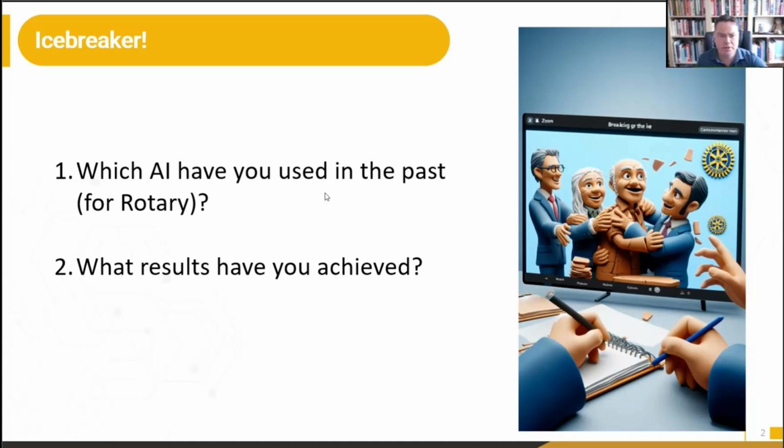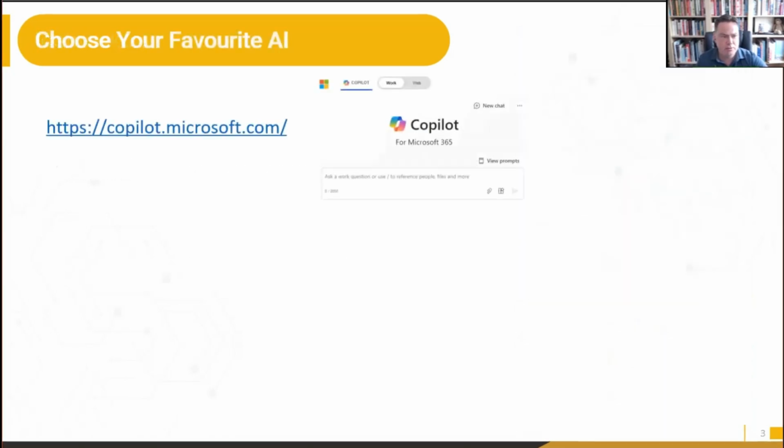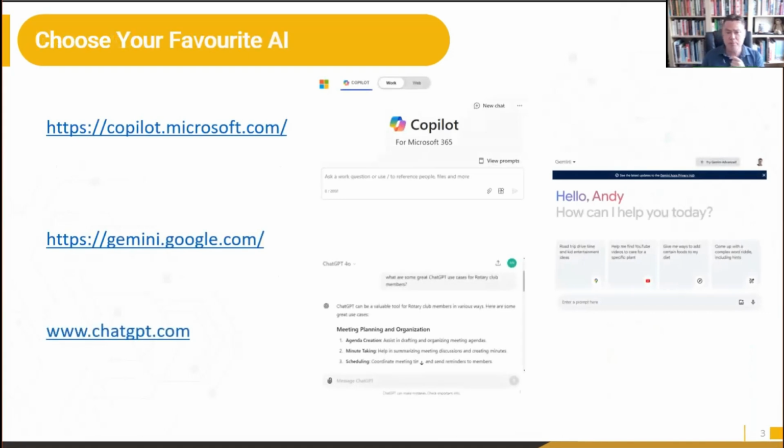But there are lots of alternatives to use. You can choose your favorite AI. Here's a few of them. I would definitely check out to see whether or not they are available in Hong Kong and able to be used. Google's Gemini, very easy to sign up for, just with a Google account and free of charge. The basic version is free of charge. You can pay for an advanced version. Copilot.microsoft.com is also very good, and obviously is very, very similar to ChatGPT because Microsoft owns a very large percentage of OpenAI. So of course it is.